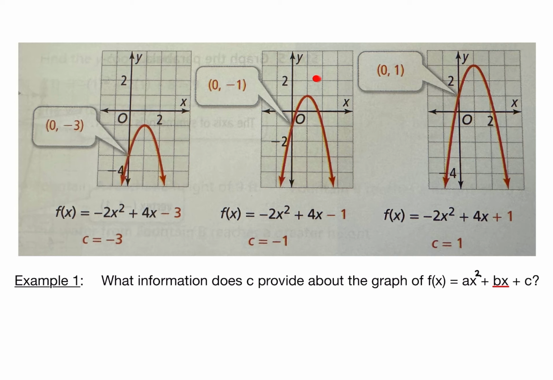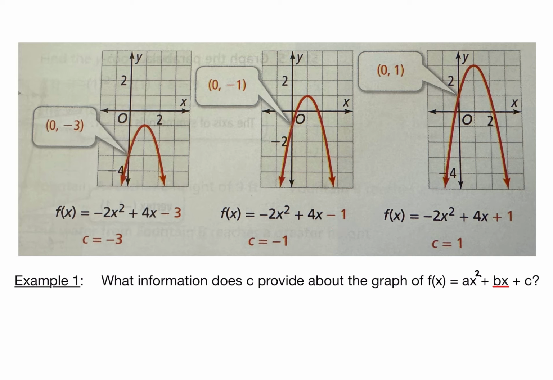Now, if you take a look at the second example here, you'll see that this equation ends with a -1. What I didn't explain earlier is this is the c part of the function. So this first coefficient would be your a, your second coefficient would be your b, and your third component is labeled as c. Here we've got a -1, and this graph intersects the y-axis at (0, -1). This -1 is the same -1 that we see in the equation.